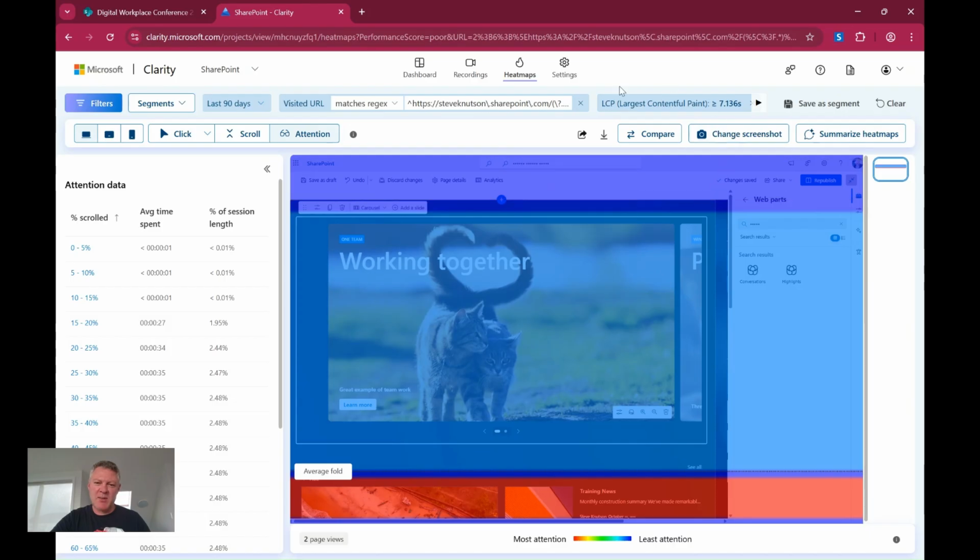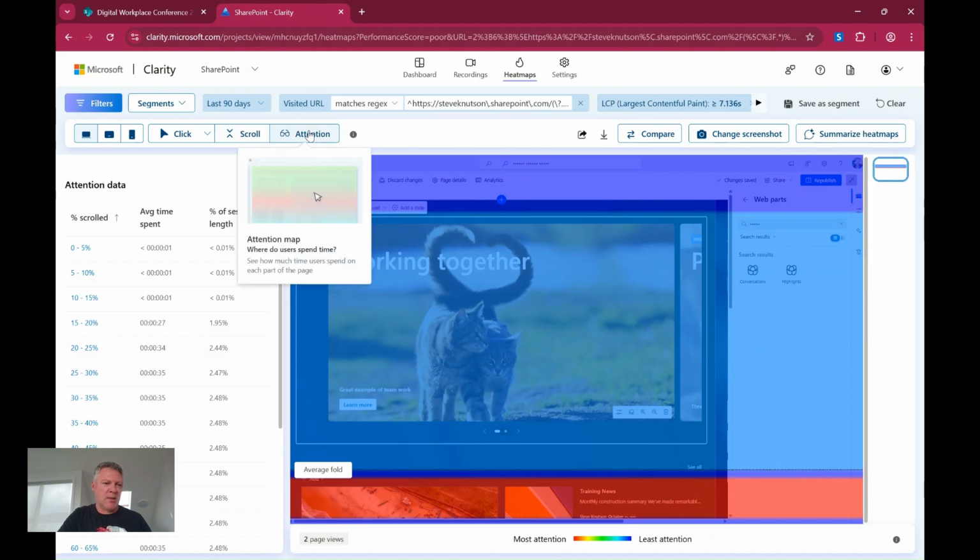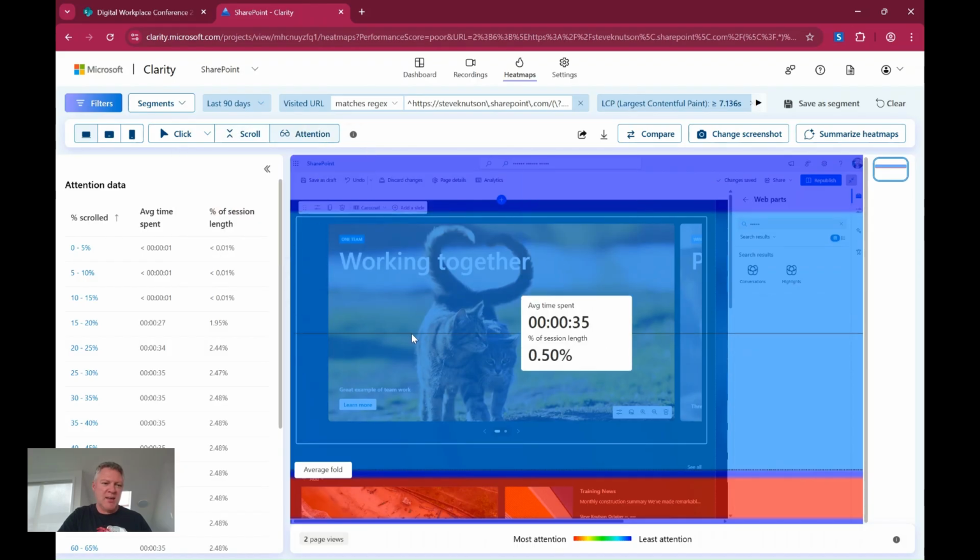Now it's going to show me where my performance is, and it's taken me to a page, and you'll see up here it's got the large content paint and a few things that we can use on this page. You'll notice the heat map piece up here. We can hover over and see where people spent the time on the page. If we look at the attention bit, which is what we're looking at the moment, we can see how that's going.